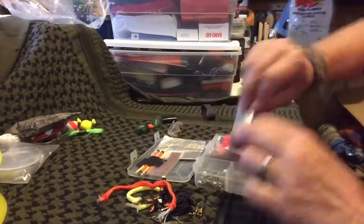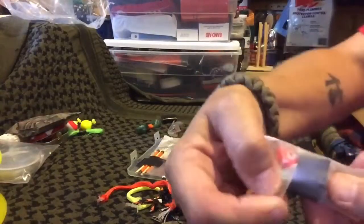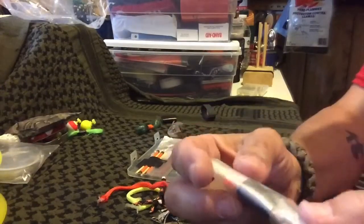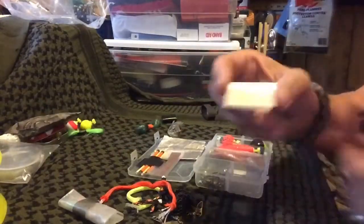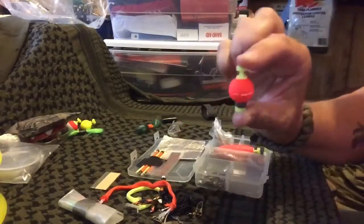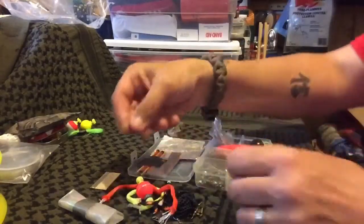And here I have just some jigs. Different colored jigs, different size hooks. I just don't want to unwrap it all and take it out and have a mess. I keep a razor blade in there. Another small bobber with a weight on it. Another small steel leader.